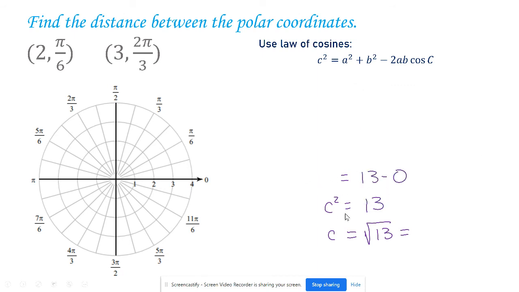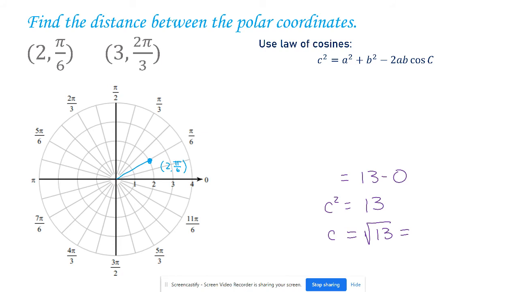I've got this residual ink here on the slide, but don't worry about that. We're going to find the distance between polar coordinates. So I'm going to plot my 2 points here. I've got 2, pi over 6. So I'm going to find pi over 6. I'm not going to make the initial side on the x-axis; we all know that's there. And I'm going to go out 2 spots. So it's going to be right there. So that is 2, pi over 6.